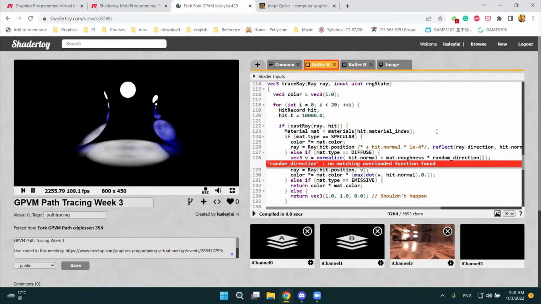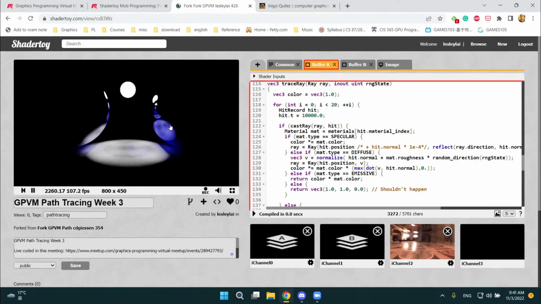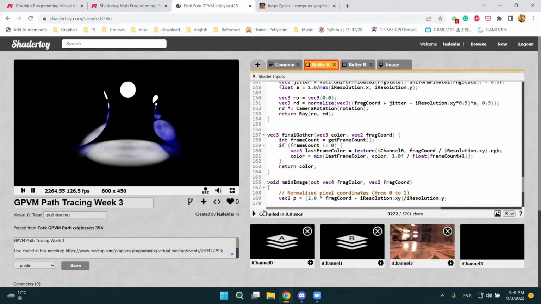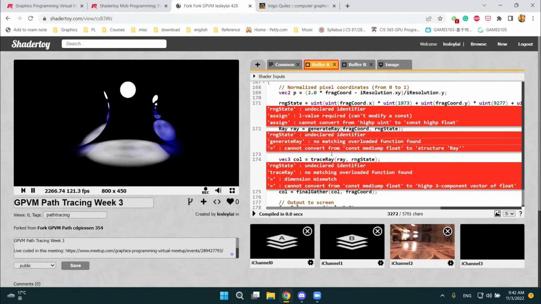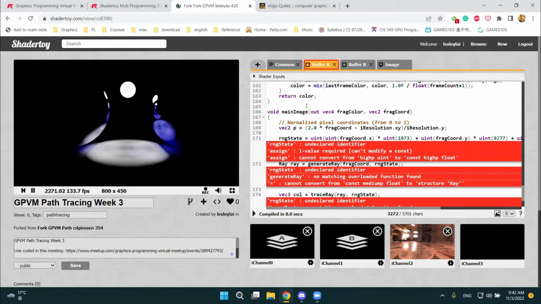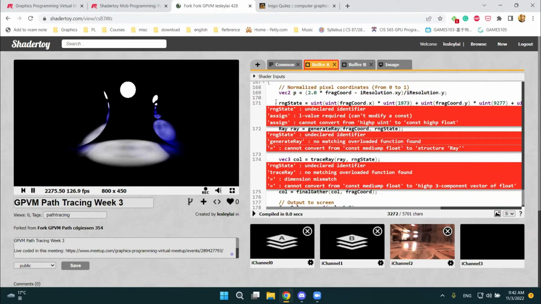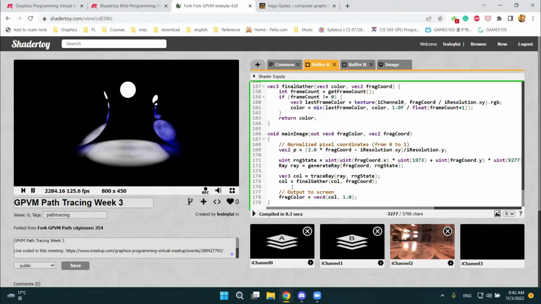Oh yeah, we create the... Do we add the parameter? And then yeah, we didn't pass RNG state into the function. Oh yeah, we just have to add a declaration. Yeah, vec 3, unsigned int, whatever. Yeah. All right.